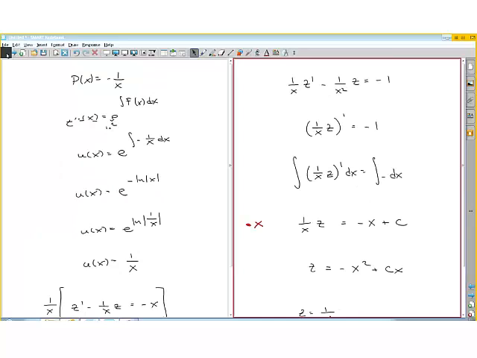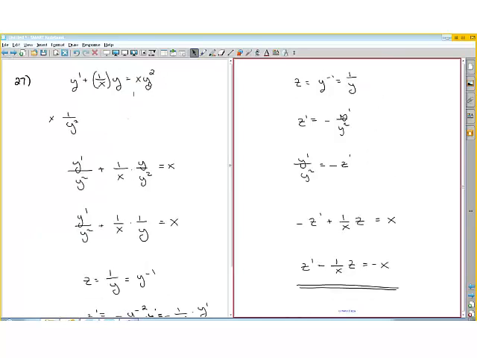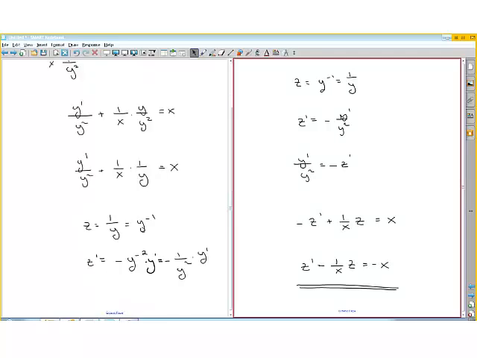So let's go back and do this whole thing over again. There's a lot of parts to it. The original differential equation was not linear, but we can make it linear by multiplying both sides by 1 over y squared, which will get rid of this. So if you multiply by 1 over y squared, you get everything here divided by y squared. So you get y prime over y squared plus y over x times y over y squared is equal to x times y squared divided by y squared, which is 1. I'll clean this up, so I was able to cancel that out.